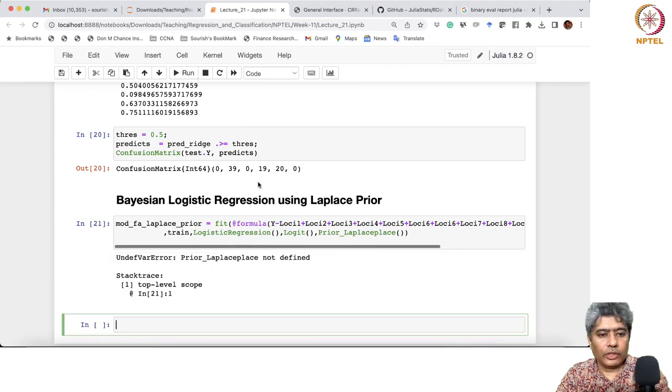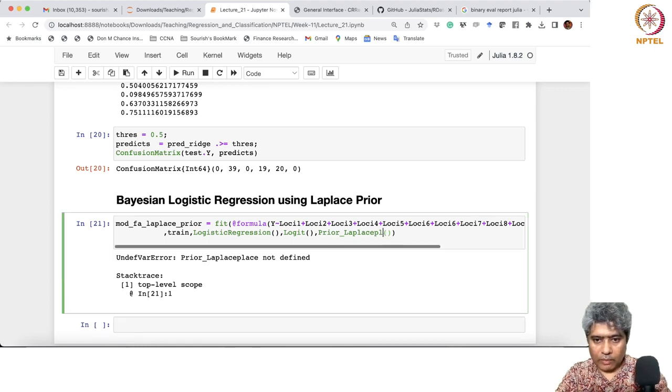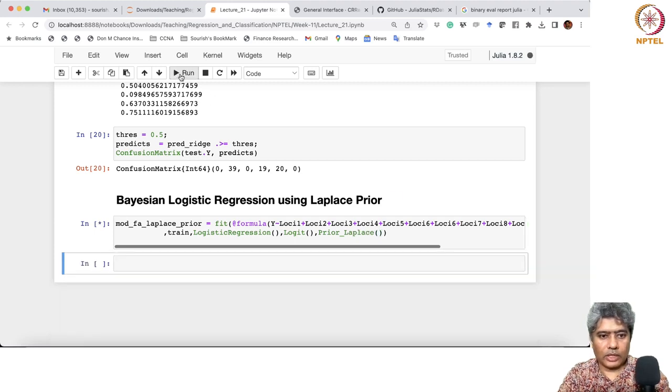Now if you just run it, sorry, there was a spelling mistake in Laplace. Yeah, now it is done.